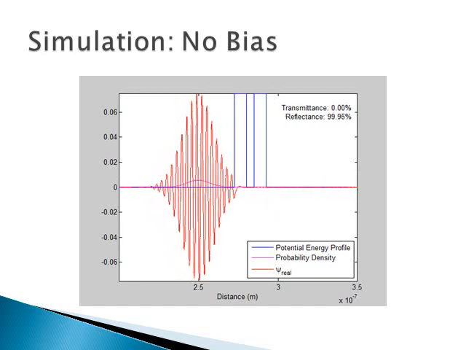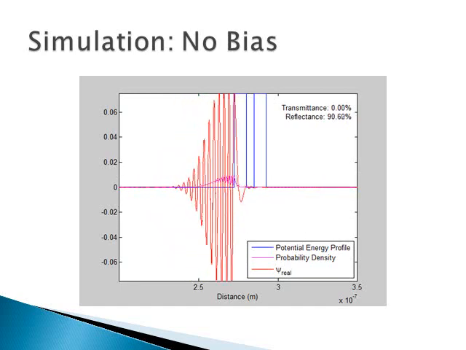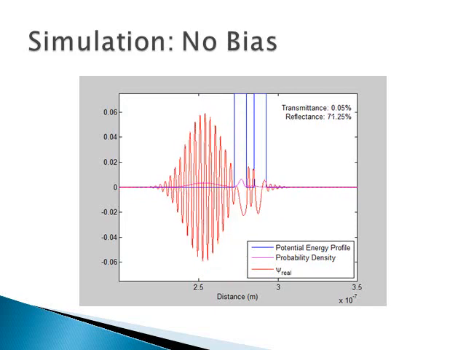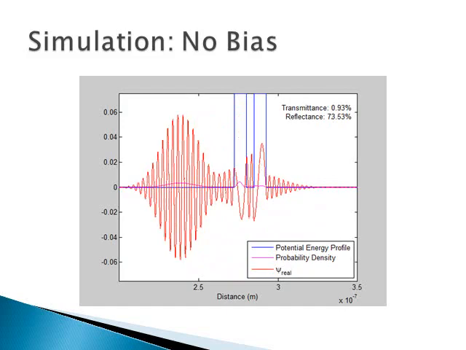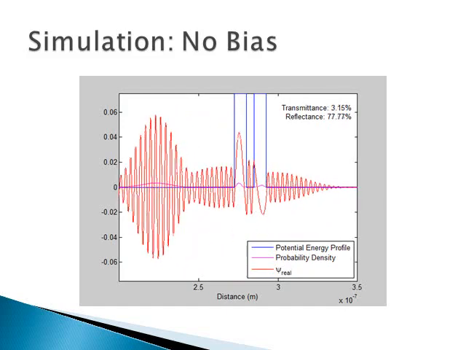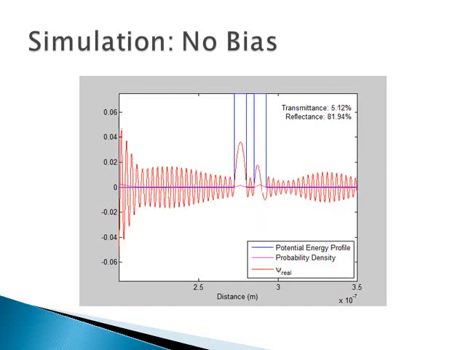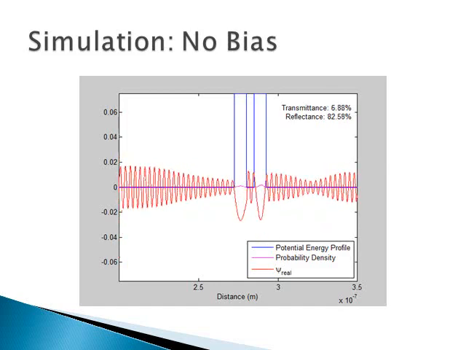As can be seen here, at zero bias, the reflectance is much greater than the transmittance, and very little of the wave packet goes through. The amount of the wave packet that remains in the well is minimal, but suggests that the structure has a role in impeding transmission of the electron. The result would be a relatively low current across the diode when there is no applied voltage.